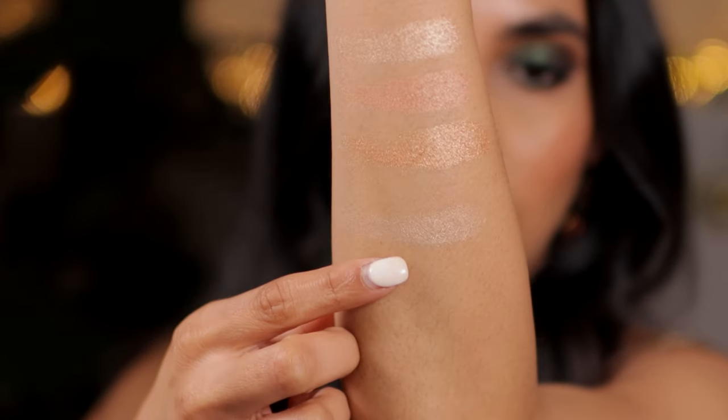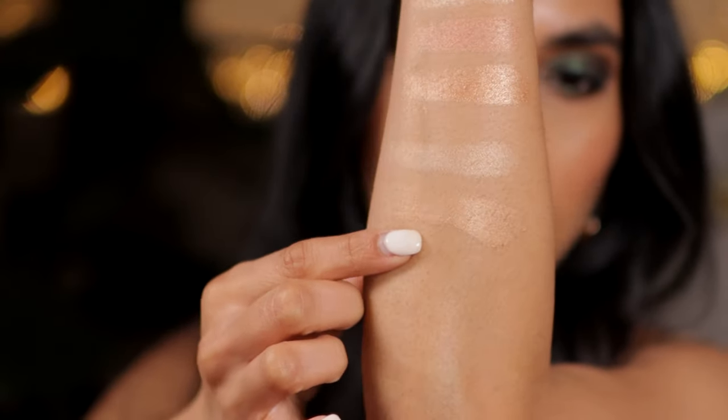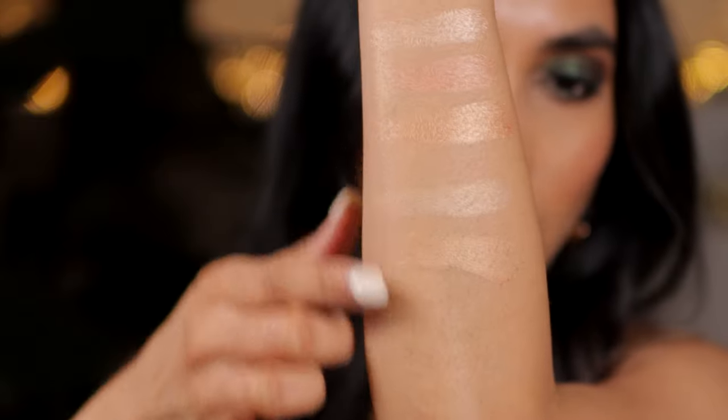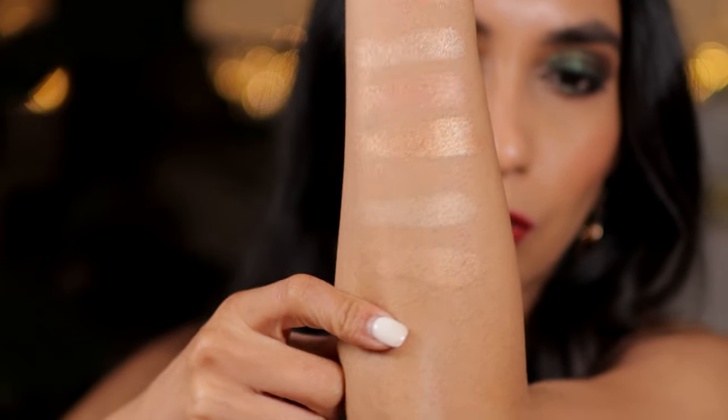In first place are my NARS highlighters. These are the most unique in my collection because they don't give a shimmer — you won't notice any shimmer but you'll notice a beautiful shine and glow that looks really natural. This formula is truly superior in my opinion. I have the shade Ibiza, which has more of a golden undertone, and Fort France, which is more of a light champagne. Both are really stunning. They don't swatch as intensely as the Charlotte Tilbury or Dior, but when applied on the cheek the result is phenomenal.